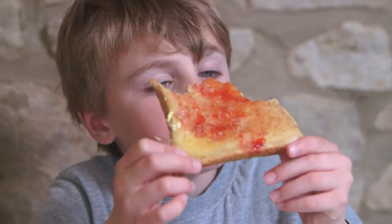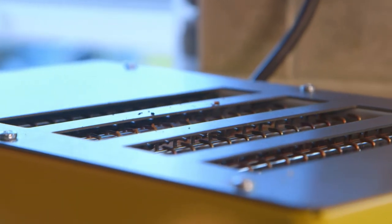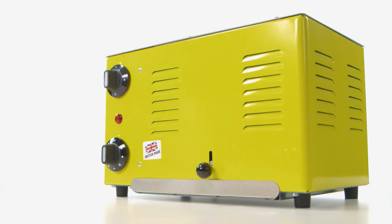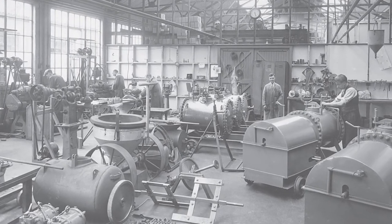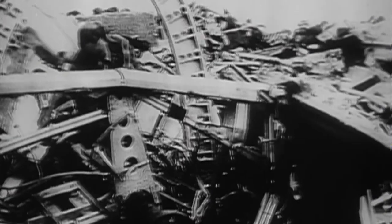Before toasters, toasting was not an exact science — but there is real science behind what makes the perfect toast. Scientifically, when we toast bread we have what's known as the Maillard reaction: amino acids interact with reducing sugars and you get beautiful tastes and flavours coming out, including a sweetness from that chemical reaction. Rowlett Rutland's founder, Ted Rutland, started making toasters using the same tools that had been making components for tanks during World War II, and took advantage of war-grade aluminium lying obsolete in peacetime. After the war there was a surplus of high-quality aluminium used for aeroplanes, so it became quite cheap. Rutland toasters have been making perfect toast since 1947 and are still going strong today, holding the current record for the longest toaster in the world — a six-foot long, 34-slot monster.